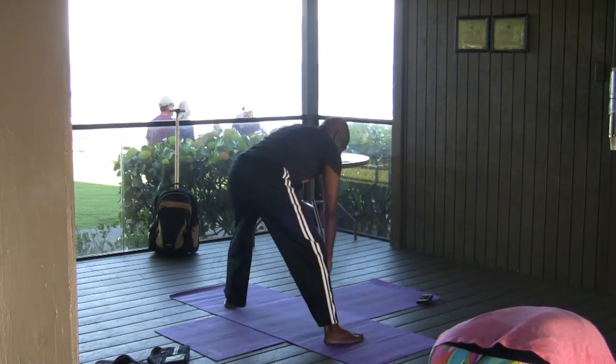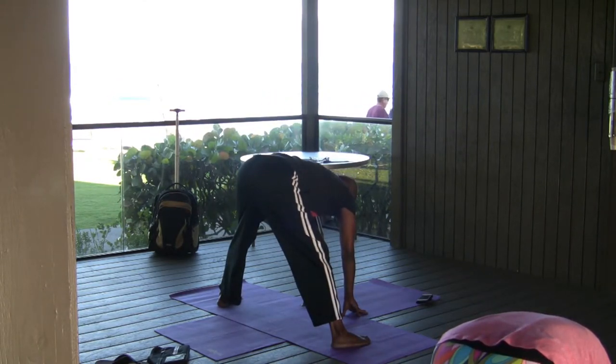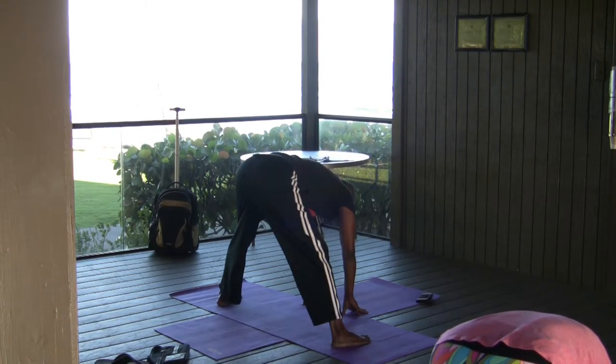Breathe. And then just allow your head weight to dangle. And you're just going to breathe, allow the blood flow to go to our brain. Long, deep breaths. Minding our breath.